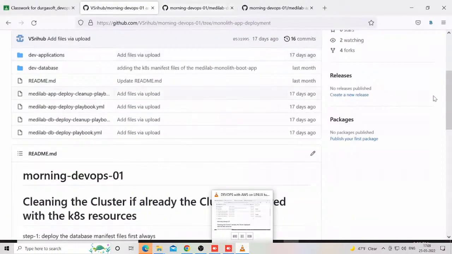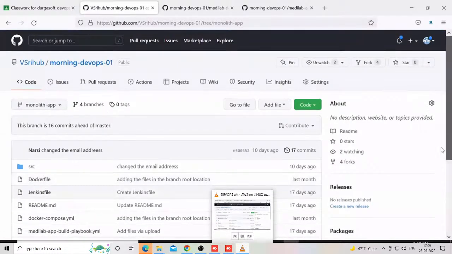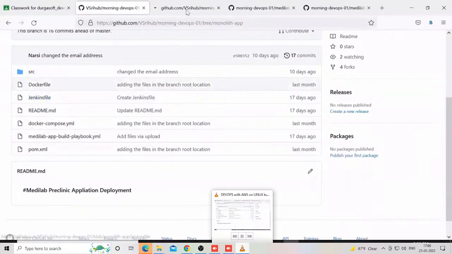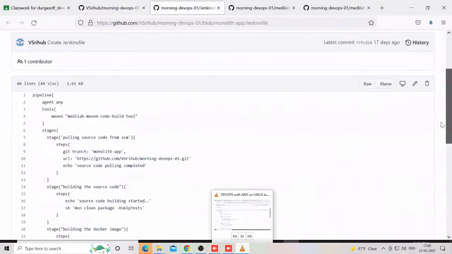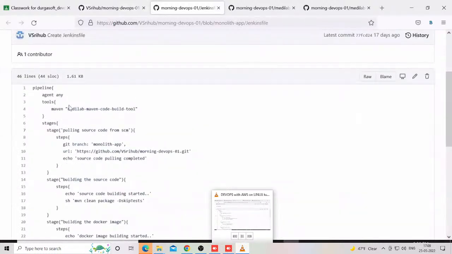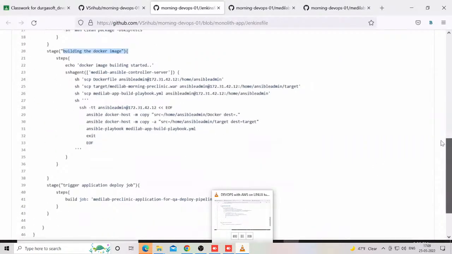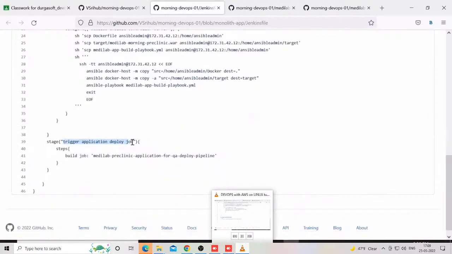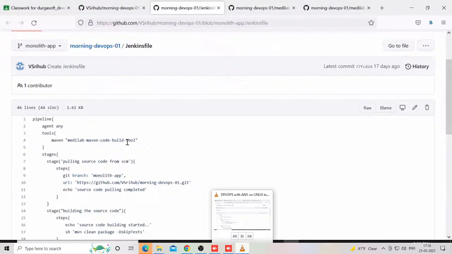And if you can see one more code, let me go here. See this, there is a Jenkinsfile. This is called pipeline as code. See how simple it is. This many lines of code we have written. You will also write this, very easy to write this pipeline. It is just like verbal. So this tool is pulling the source code from the repository, building the source code, building the Docker image, right? And after building the Docker image, triggering the next deployment job, right? So like this, you will easily write this pipeline. So like this, small scripts you will write.